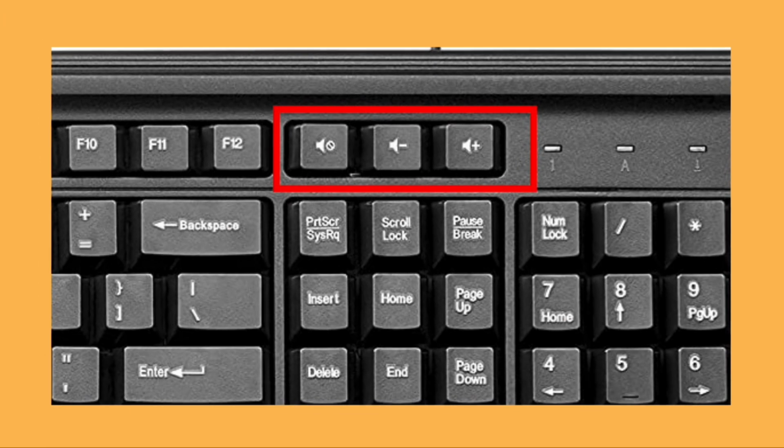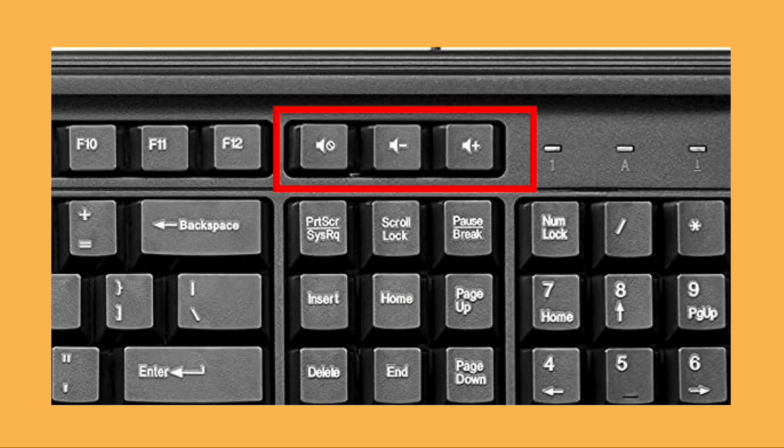Now let's take a closer look at the keyboard that was seen earlier. This one looks a little different to the symbols that I've shown you, but the functions are the same. On the leftmost key, we see there is an X next to the megaphone. That means when you click this button, it will either completely mute all sound, and when you press it again, it will completely turn on sound.